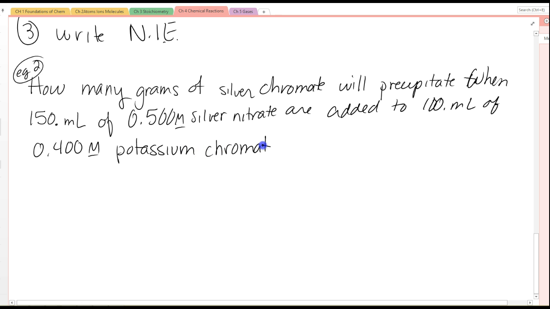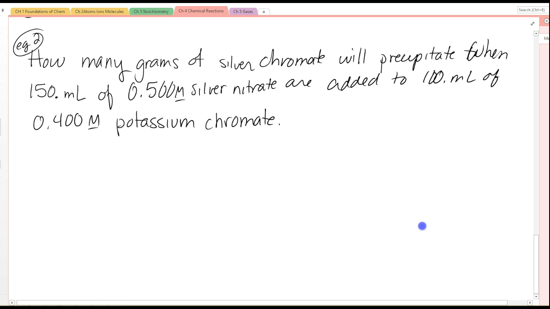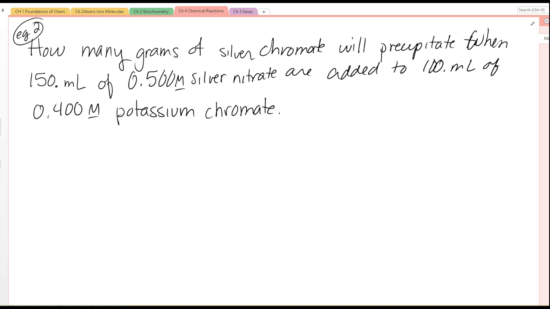So this brings together several skills. You're going to have to understand how to convert from molarity, concentration, to moles. You're going to have to write a balanced chemical equation where you predict the products, and you're going to have to be able to determine the limiting reactant and solve for how much product forms using that limiting reactant. So let's go through this. This is good practice in a lot of cases. All right, so silver chromate will precipitate. That automatically tells us that our solid is going to be silver chromate, which is convenient. We don't have to remember any solubility rules there, but we should know that whatever one has the nitrate is going to be soluble. So let's write first our balanced equation.